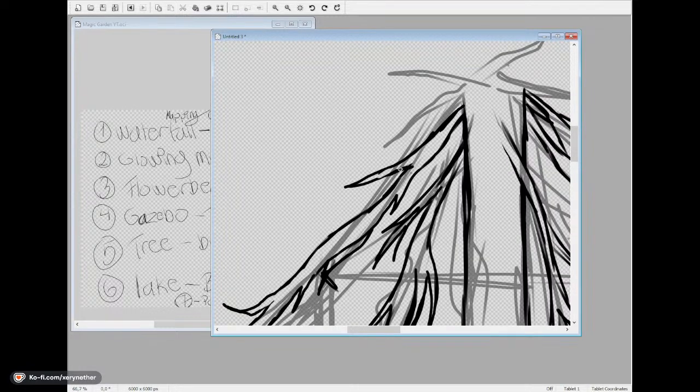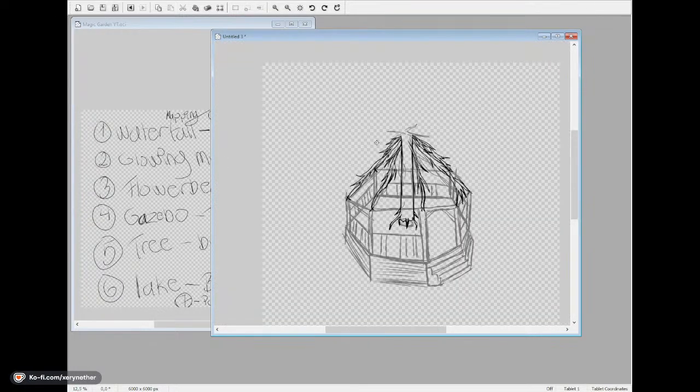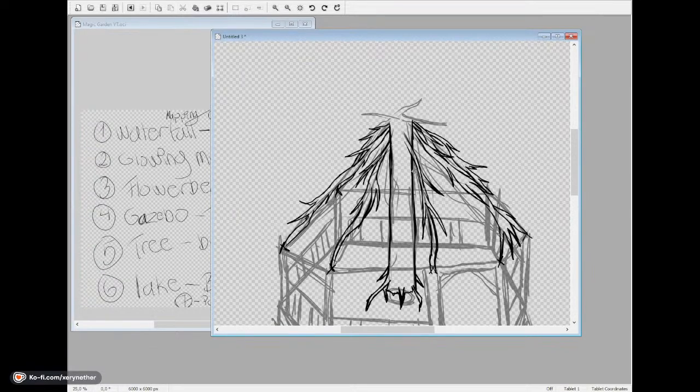And it's also important that we do remember it's going to be a bit visible over here as it goes up, and there. So that's the branch that's going to be in the very back. So now we basically have the ones that are branching down to the gazebo itself.